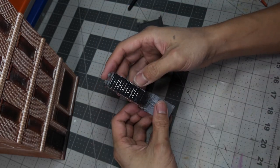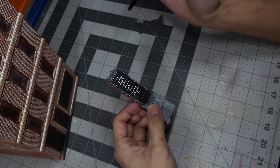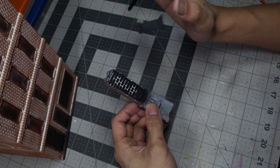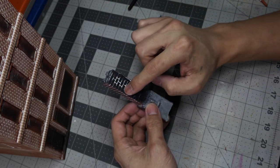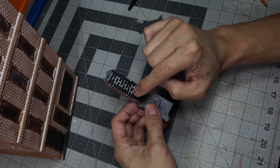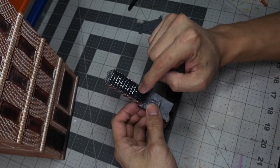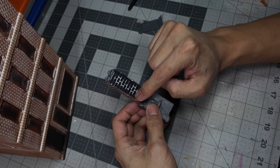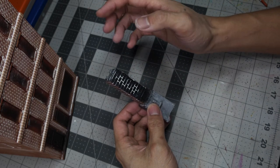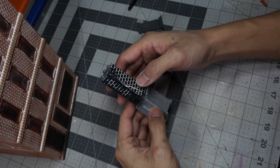Next, I tried some white ink. So I used just typical white India ink. Behaves kind of like a pseudo wash oil application. Capillary action pulls it in, but it does take quite a few coats to dry. It doesn't consistently dry with an even coverage. And I found that you couldn't really clean up the brickwork. The white would stain it, and it wasn't very easy to correct it without pulling all of the white ink from the crevices. So that was a no-go or a non-starter.